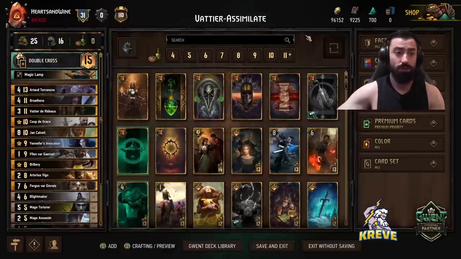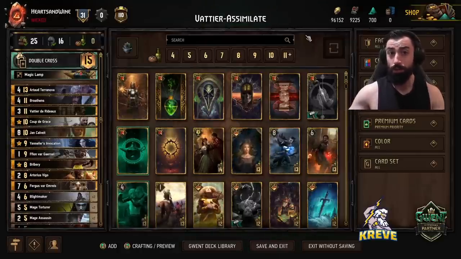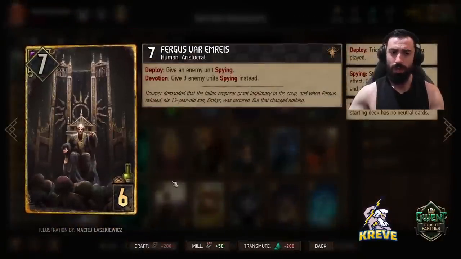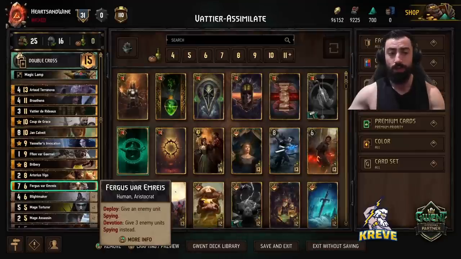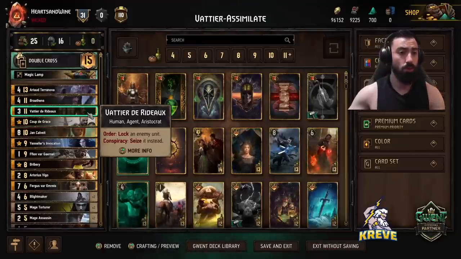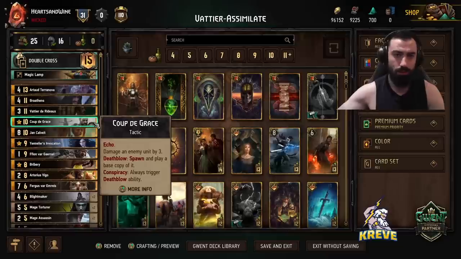Some things to note of this deck, it's a devotion deck. And really the only way we're getting value out of devotion in this list is for Fergus. I'm going to explain why I've built it that way when we come to this card during the explanation of this list, but bear that in mind. Fergus will help to make Vattier better in this deck, giving us more options, and also for Terra Nova, and of course, Ku plays better with all these spying statuses that we're giving.